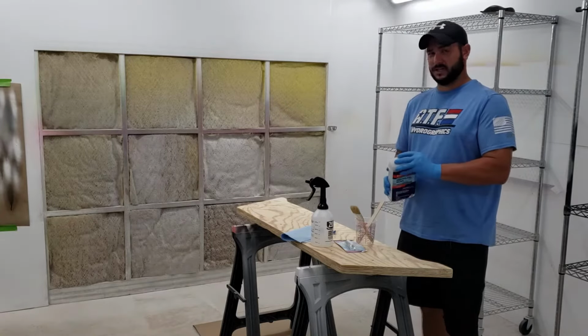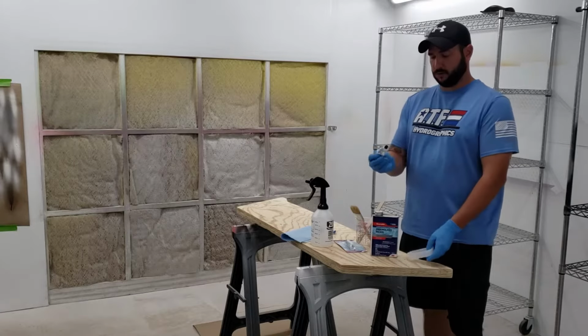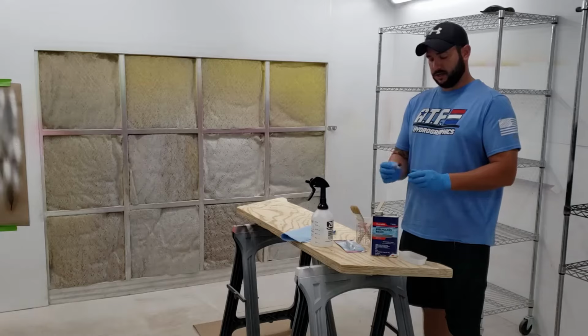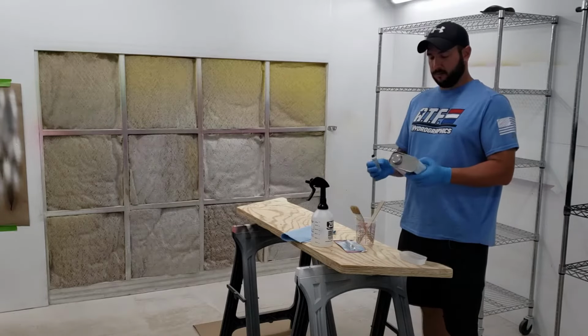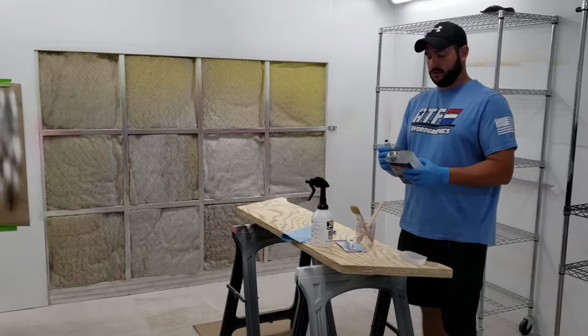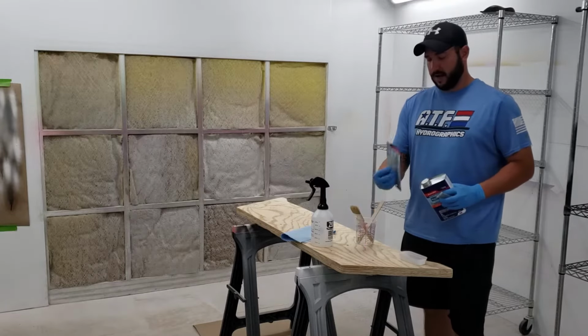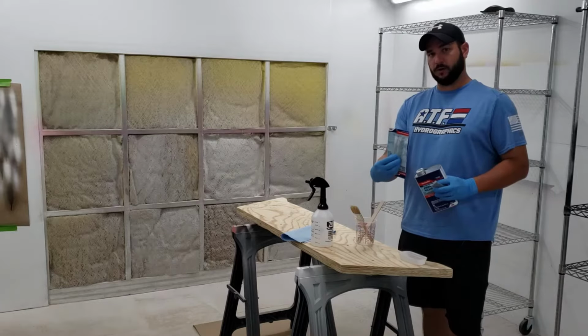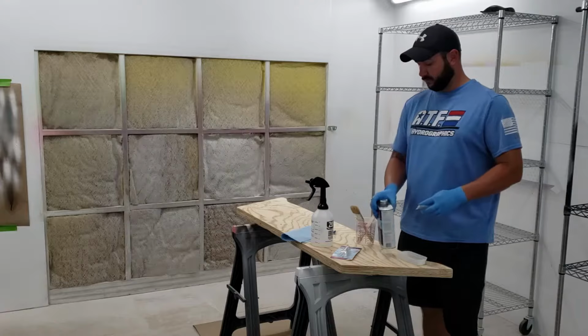I think it was like 15, 16 bucks. Inside the cap, it comes with its own little tube of hardener, and it's a liquid hardener that you mix in with the resin. And according to the can, you can mix up like a quarter at a time, so you use a quarter of the can and a quarter of the resin. I went ahead and picked up an extra tube of the hardener just to make sure that I have enough in case I mix too much for some reason.